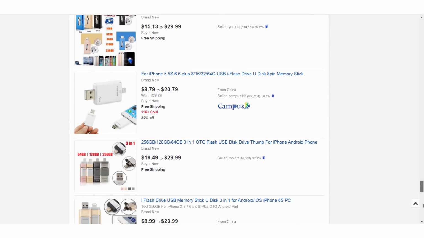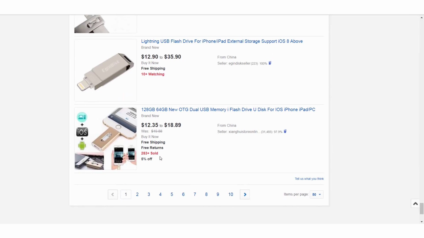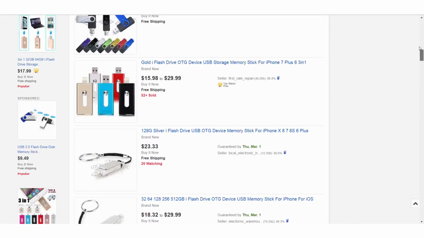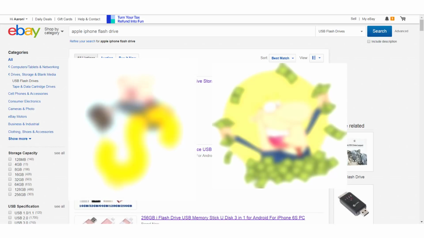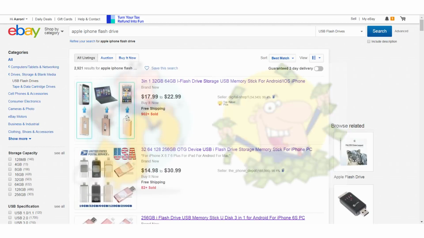So let me finish looking down here at the bottom. Okay, wow, even the bottom guy has made a lot of sales too. So that could be a good thing, because the fact that they're making a lot of sales for this product would tell you as a seller that if you were to link up with the same type of suppliers for this same product, you would make a lot of sales for that product. So that's a really good indication. Okay, let's see what's next here.